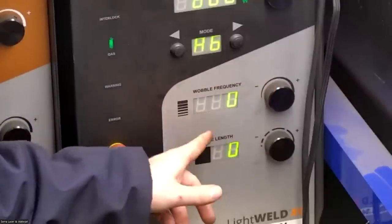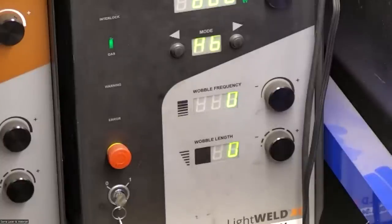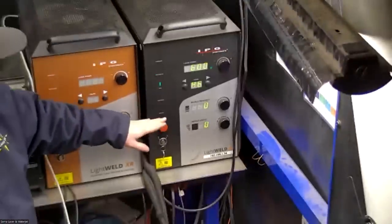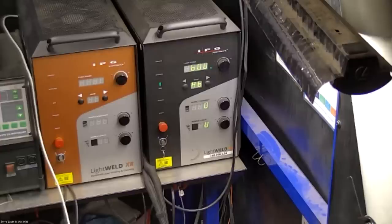I'm gonna just leave it alone, but sometimes I'll use the width on an outside corner. I'll increase it to get a little bit better radius on the corner. But I'm gonna leave this setting exactly how the factory preset is, so that you can see how well it works just out of the box with no changes made to the setting.